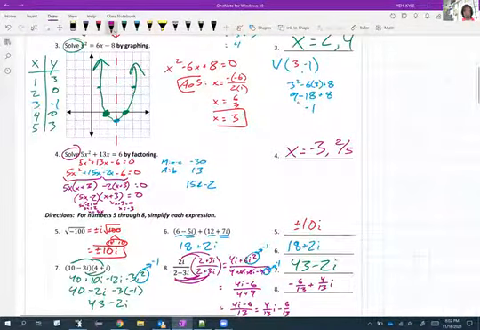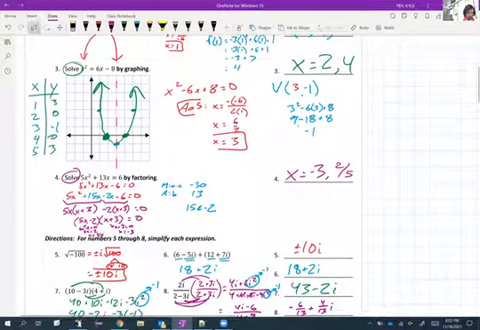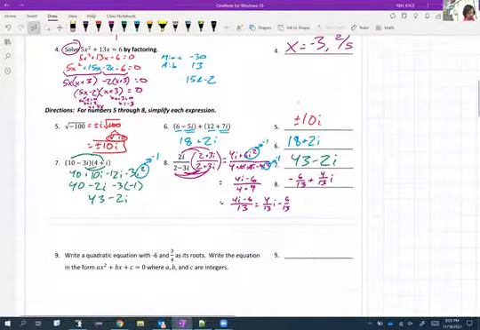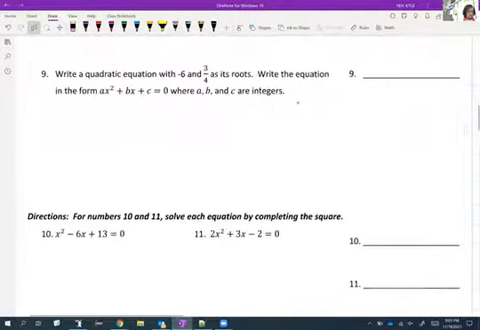So that's our front page, and there was a lot in there. If you look at the number of problems, it was almost half the test, but some graphing, some factoring, and lots of complex operations. Let's move on to number 9.